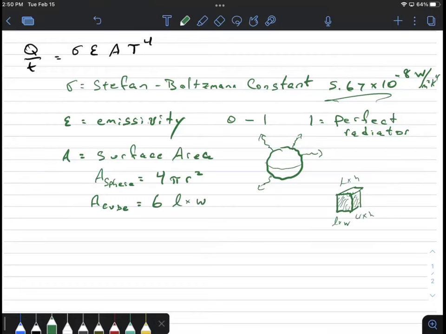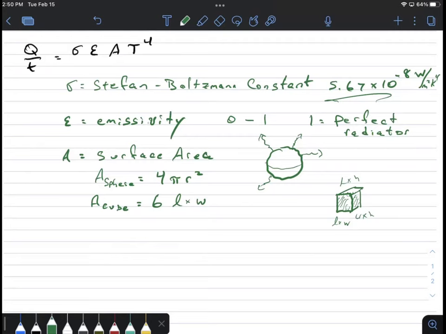Okay. If it's not a perfect cube, but it's like a box, a rectangular box, then you have to add each face individually. You'll have length times width for one face, width times height for another one, height times length for another one, and you add all 6 faces together. Each one, you find the area of the face, and you add all 6 together. Here, since all 6 are the same, being a cube, we do length times width for one of the faces and multiply it by 6.